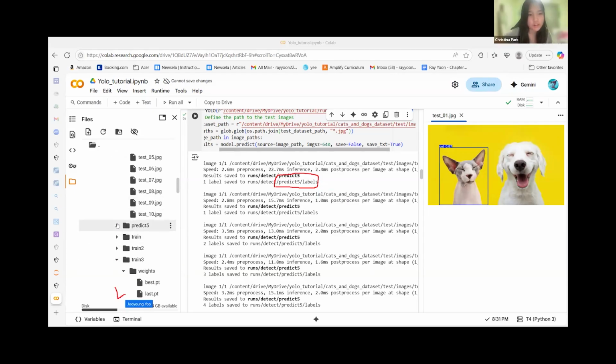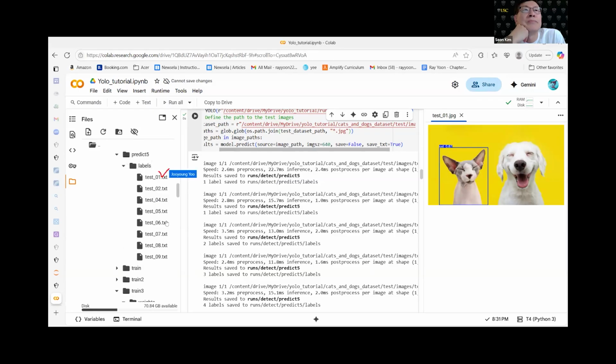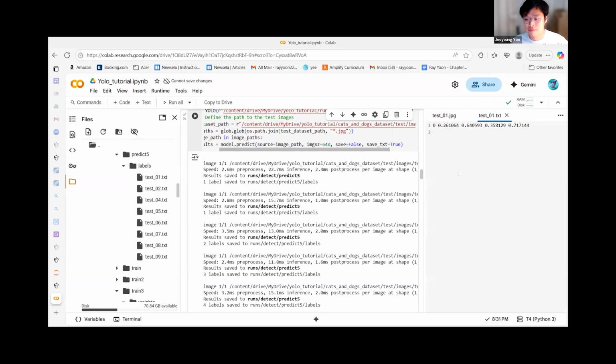It's going to be in predict 5. You just double click this file. Okay, so the text, the result is stored here. In reality, we usually just use this one because this is enough to discuss all the accuracies, and we don't need visualization when you have, for example, 1 million images, right? Yes. But this one still has all the information. Using this one, you can manually draw the box too.